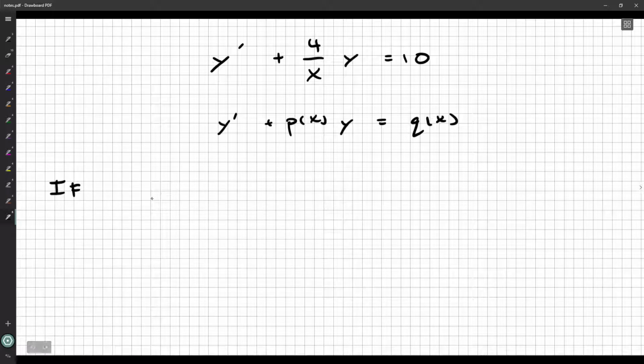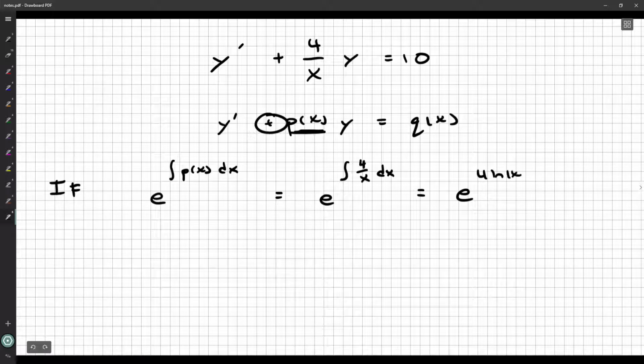The integrating factor is of the form e to the integral of some p of x. And that's why you do need to double check, is it plus or minus, because that can alter your p of x and therefore change your integrating factor. So in this case, our p of x is 4 over x. So e to any antiderivative of 4 over x should do the trick. So 4 ln x, that's fine. And we could leave it like that, but e and ln kind of cancel out, and so we'll be left with x to the power 4. So that's going to be our integrating factor.